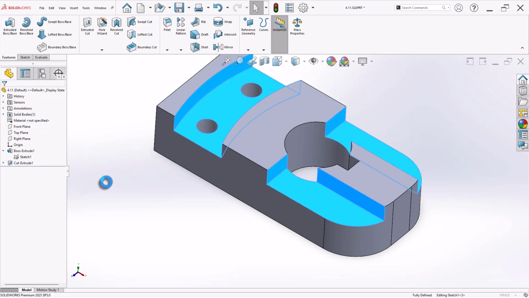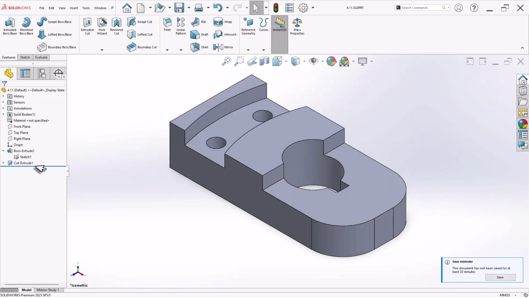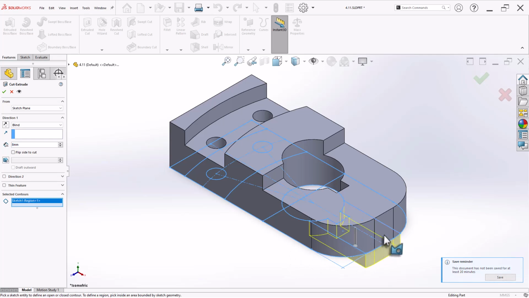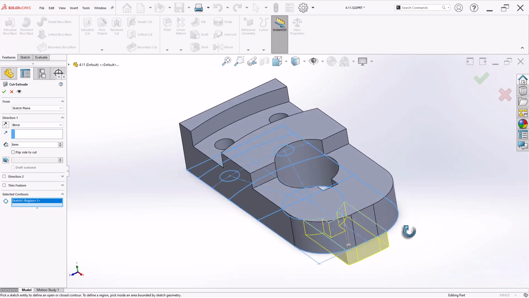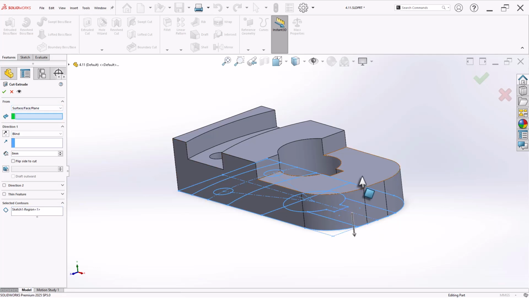Okay, I left one more region. So add this region. Okay, let's now expand again and extrude cut these two. Here, let's shift its starting condition from here. The depth is 7 as given.